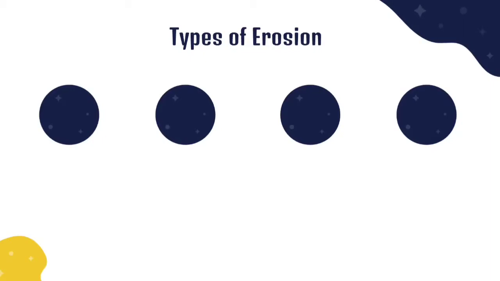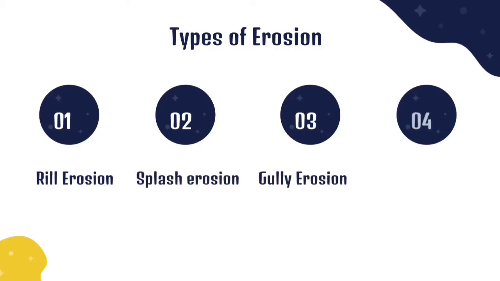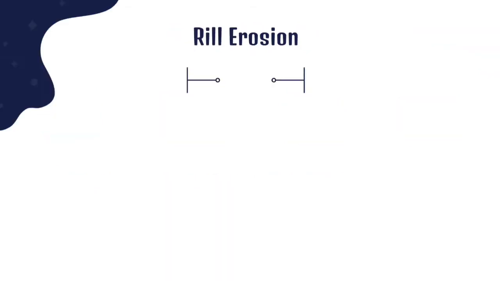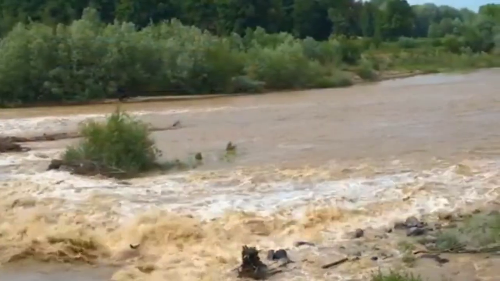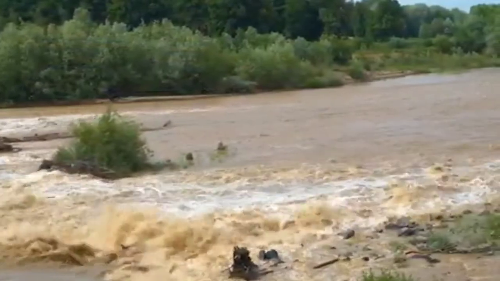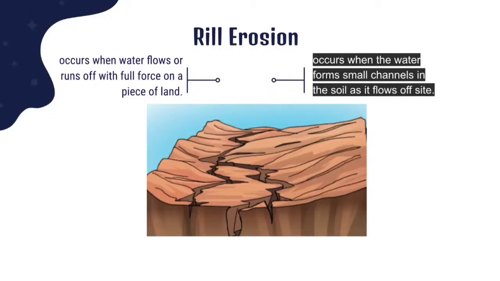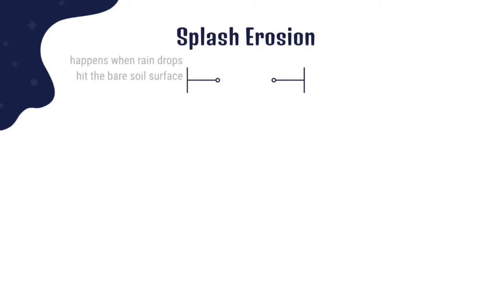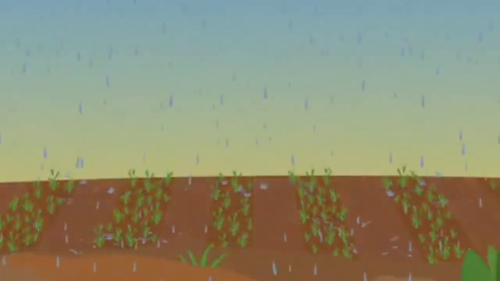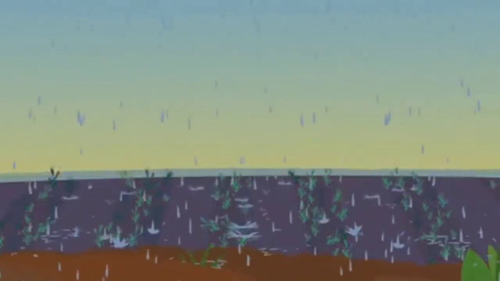Now let's look at the types of erosion. Number one, we have rill erosion. Number two, we have splash erosion. Number three, we have gully erosion. Number four, we have sheet erosion. Let's talk about rill erosion. Rill erosion occurs when water flows or runs off with full force on a piece of land. It occurs when the water forms small channels in the soil as it flows off-site. This is what it looks like. It makes everywhere to be broken and cracked up and this removes the soil by concentrated water flow. Splash erosion happens when raindrops hit the bare soil surface and this breaks up the soil. This is exactly what splash erosion looks like.